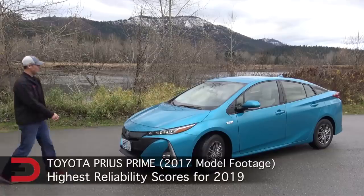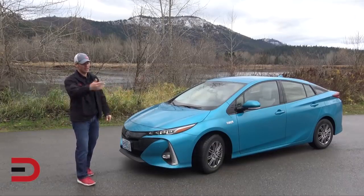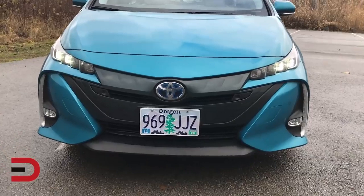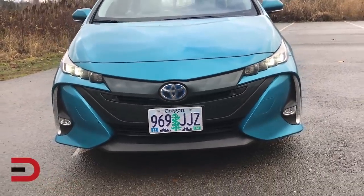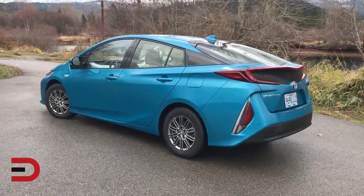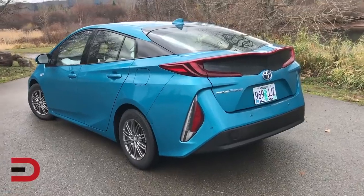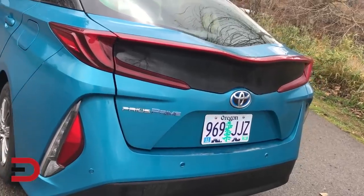At number 3, another Toyota — the Prius Prime. With about 25 miles of electric driving and a 54 mile per gallon system backing it up, the Toyota Prius Prime is one of the most economical cars you can buy in America. Heading into its third model year, owners have not reported a single trouble area for the plug-in hybrid. Once you claim the tax credit, Prime is as affordable as the standard Prius, though it rates even higher for reliability at 91%. You can charge a Prime in a few hours on any household outlet.